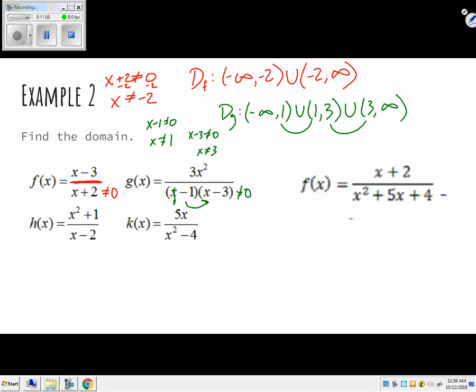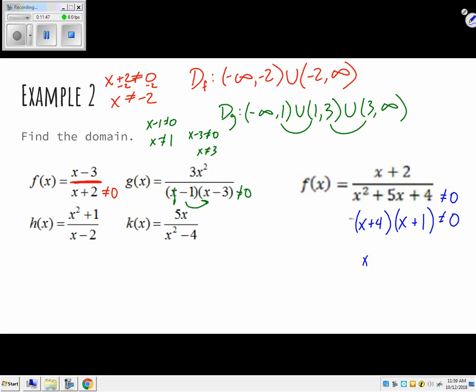Again, the denominator cannot equal 0. Now I could spend a long time trying to plug in different values for x that would make this go to 0. I could try 0. Nope, that didn't work. 1, nope, that didn't work. It would take a long time. So instead, I'm going to try to make this denominator look like the denominator on the previous problem with g of x. And so I'm going to have to factor. You might have to do some guess and check. If I put a plus 4 here and a plus 1 there, two factors of 4 that add to give me 5, that would work.